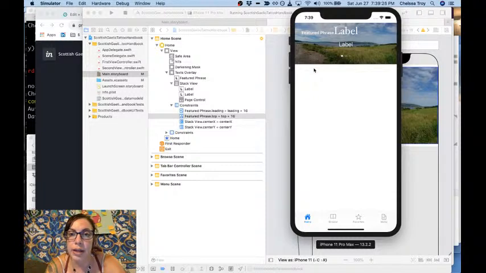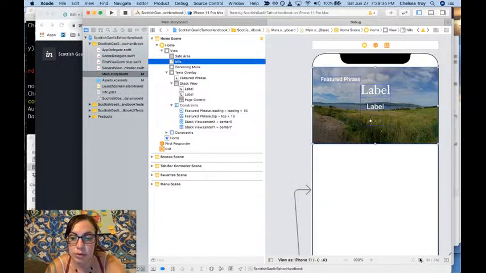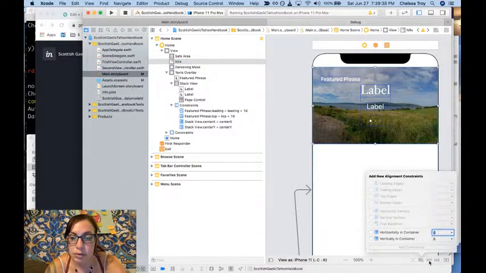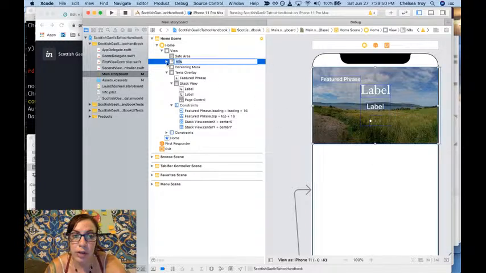Now we need that image's height to be higher. So let's go ahead to our hills image view here. What I would like to do is actually set its height. I'm going to add that constraint, and then I'm going to go adjust that constraint.